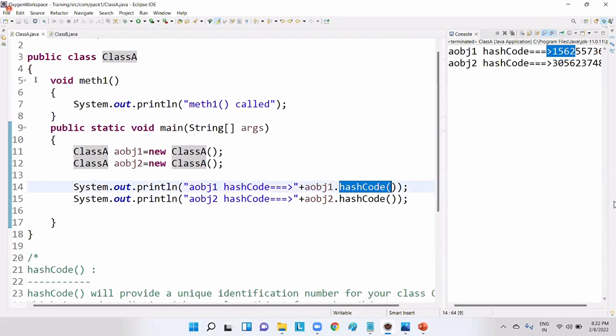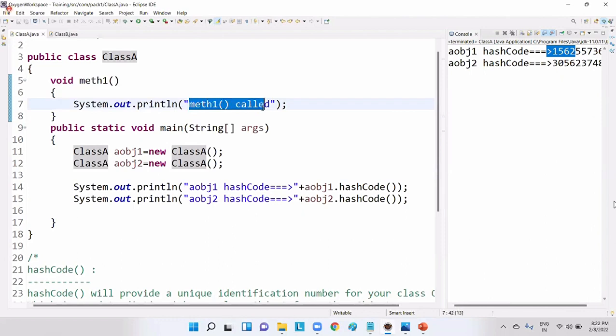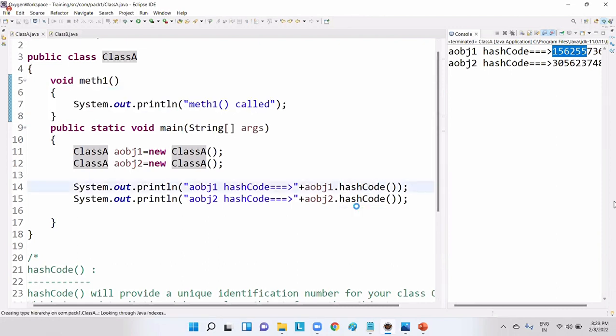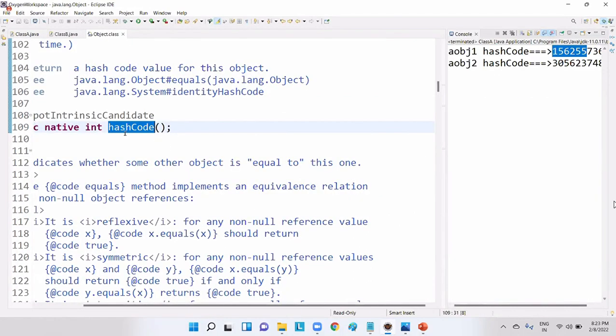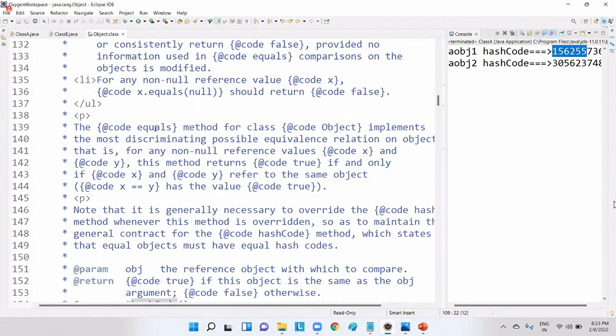For example, if you ask me, sir, what will method one be doing? I will say that method one will print method one call. We have written it like that. This code is written by us. So if you ask me, sir, how did this number get generated, that number got generated due to the internal implementation of the hash code method.